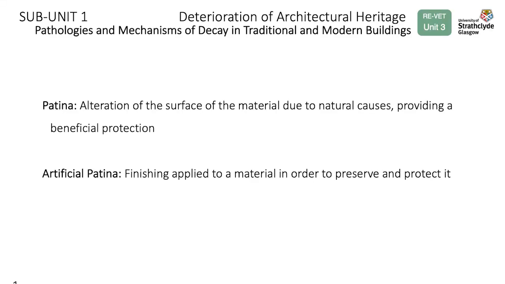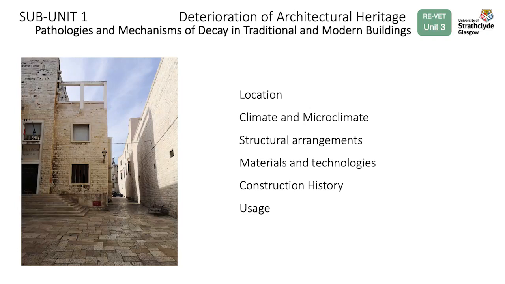The concept of patina is very important in conservation. It is an alteration of the surface of the material due to natural causes, providing a beneficial protection. The patina should be preserved from material aesthetics and historic points of view, as it protects the material and presents the history of the building. Many times, it is also necessary to apply a finishing to a material as an artificial patina in order to preserve and protect it.